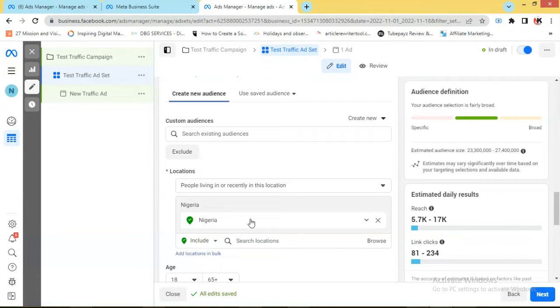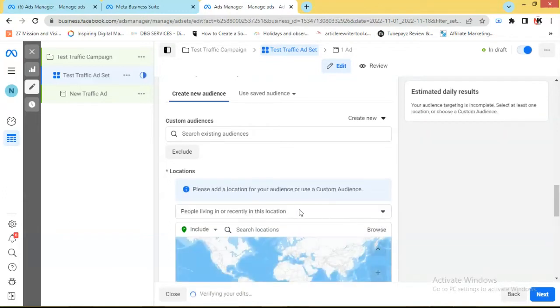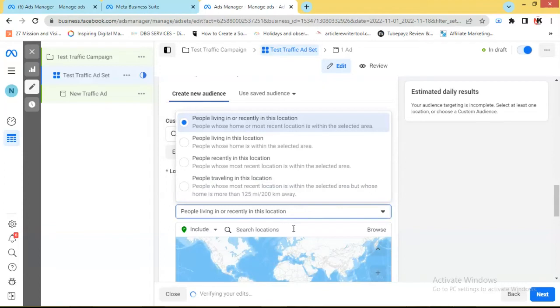It doesn't really make sense. You end up losing money. So let's say, for instance, you're in Abuja and you want to sell your product to people living in Abuja alone. It's best that you target people in Abuja, not the whole of Nigeria. So you're going to delete this, remove this Nigeria, and do your own targeting alone.